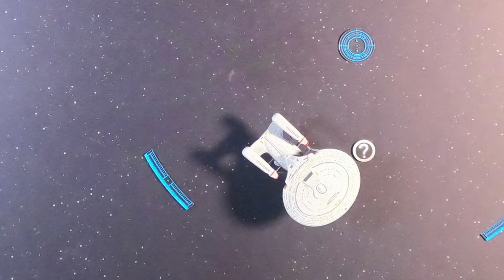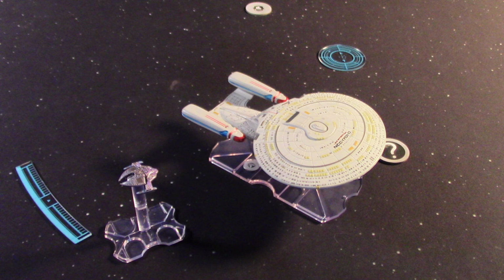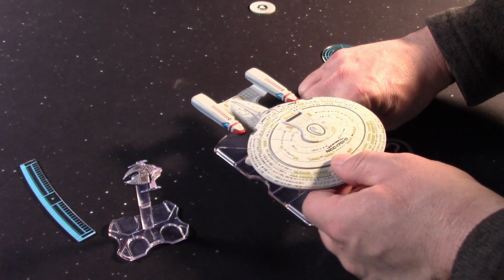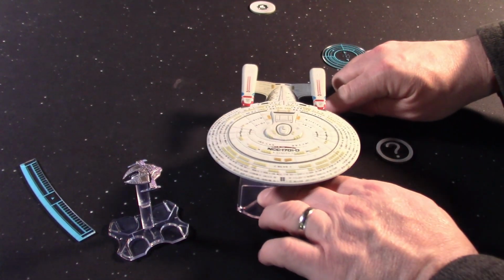We then check ranges to units, features, or other game components that have abilities or triggers regarding units within a certain range. A come-about impulse maneuver allows the ship to freely spin around its center axis to change its facing without moving forward. The unit is rotated around the center point, staying in the same position on the play area.